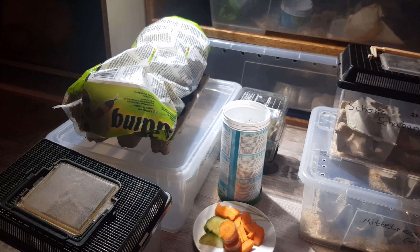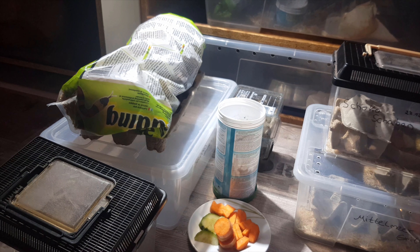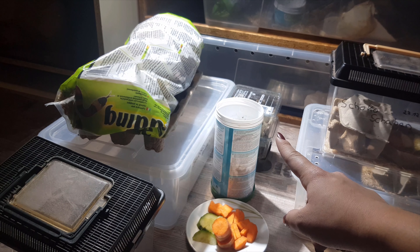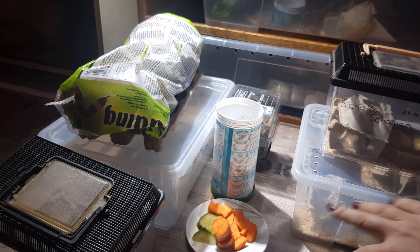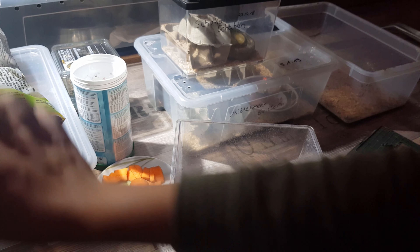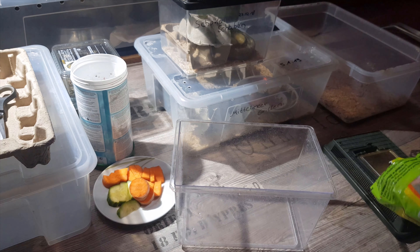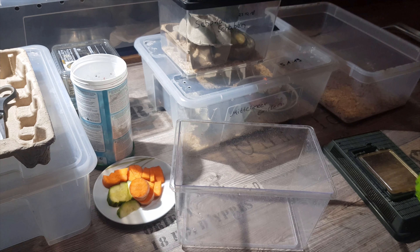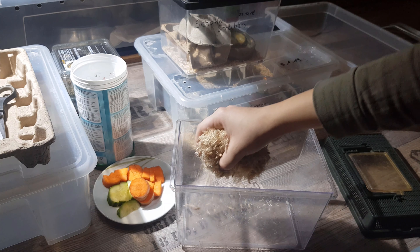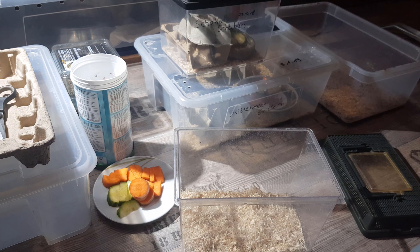I've got everything set up right here. I have two containers and some aspen snake bedding — you can use really anything, oatmeal or wood chips, whatever you like. I have some fish food, some normal veggies that are cut up, and my actual feeders that I bought. I also have some feeders already in their boxes that I just need to replace the food for. I've got some egg carton here as well. I like to put in some aspen first, just something for the ground — no particular reason, you can use toilet paper or kitchen roll too.